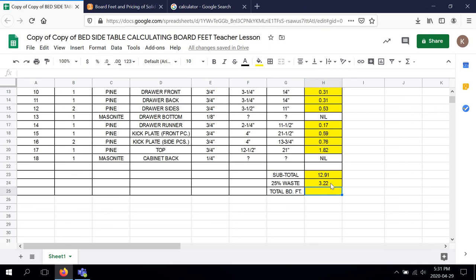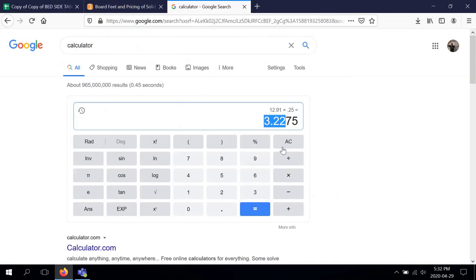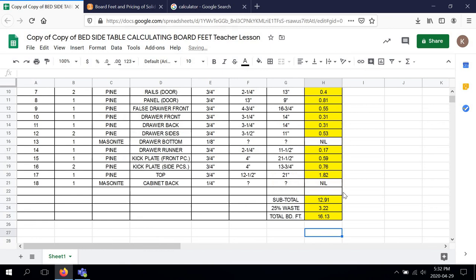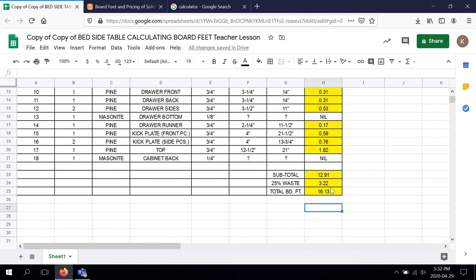So this is going to include for blade widths and thicknesses as we cut to make the project, and any mistakes if we make them on any work pieces, right? So we bought some extra material to kind of account for that. We really shouldn't be scrapping more than a quarter of the project. If that's the case, we might need to hire a new workforce. But moving on. Okay, 12.91 plus 3.22 equals 16.13. Perfect. Two decimal places. And that is how this should be solved correctly.